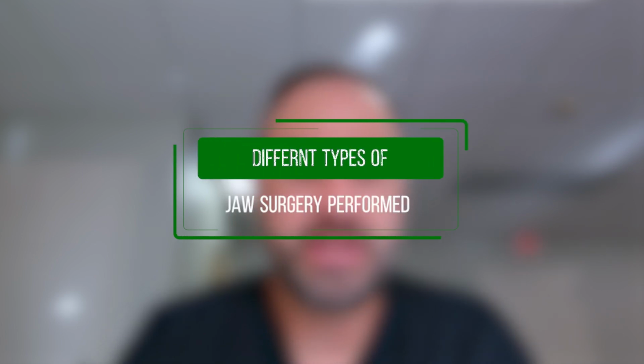Jaw surgery can be performed in several different ways. Typically, it can be addressed in the upper jaw or the maxilla, the lower jaw, or the chin. Those are the three main components, or puzzle pieces, that we're thinking about when we do corrective jaw surgery. The upper jaw can be moved forward or backwards or widened. Oftentimes we need to do it in a couple of pieces to make it wider so it fits the bottom teeth. The lower jaw can slide forward or backwards, and there are a couple of different techniques you can use to align that.